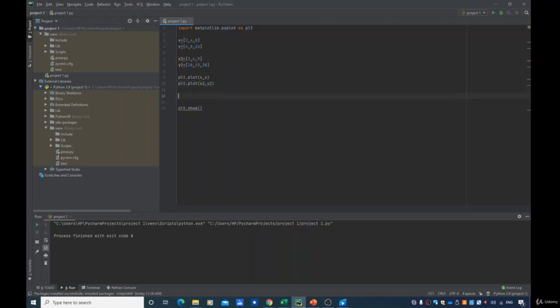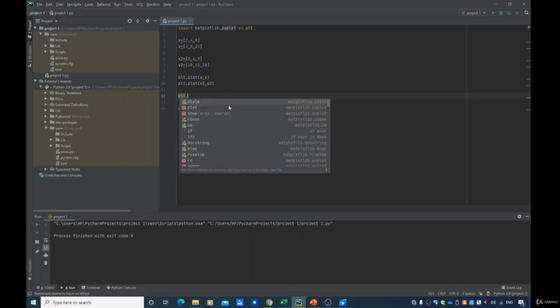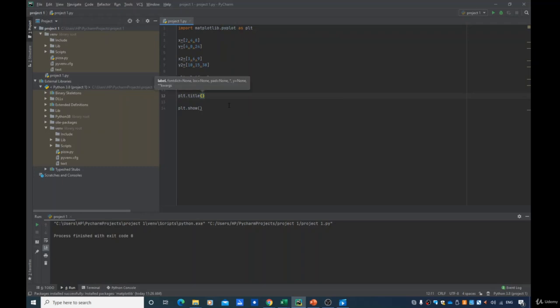How exactly do we write all this down? It's pretty simple. We'll just write down plt.title. This will allow us to generate a title. Let's call it, I don't know, test. So the title of our graph will be test. And then for the x values, let's call it test x. So here we'll have plt.xlabel. So basically we are giving a name to the x labels, to the x values.